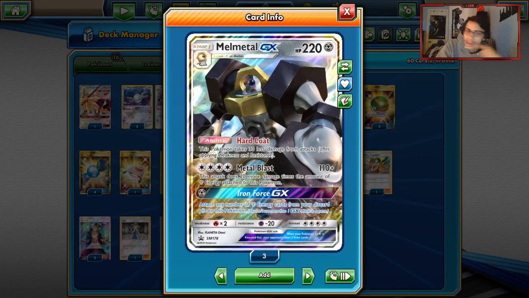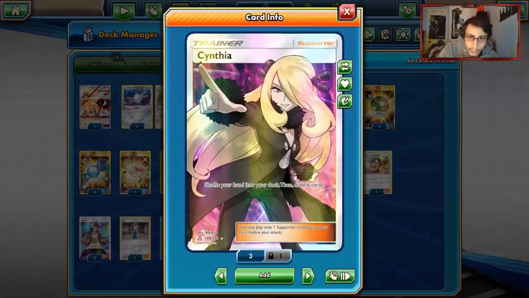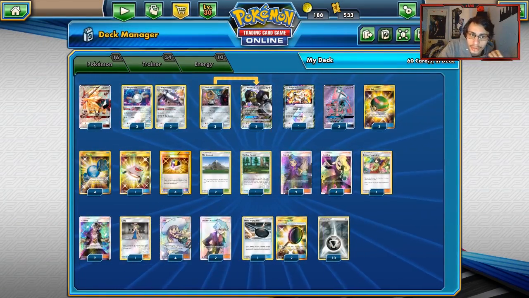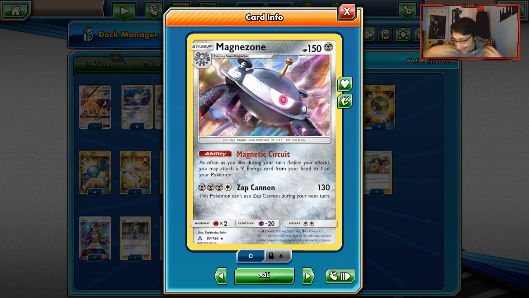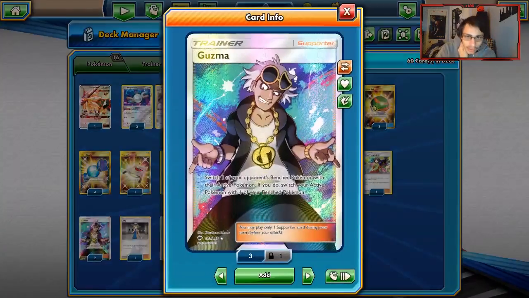You can Acerola your Melmetal-GX. Do some pretty fun things there. 4 Cynthias for draw, 1 Erika, 4 Lillie. I like having a lot of draw in here. Turns where you whiff Magnezone, you have more draw support to try and help you get your Magnezone going. 2 Guzmas. I would actually consider 3.